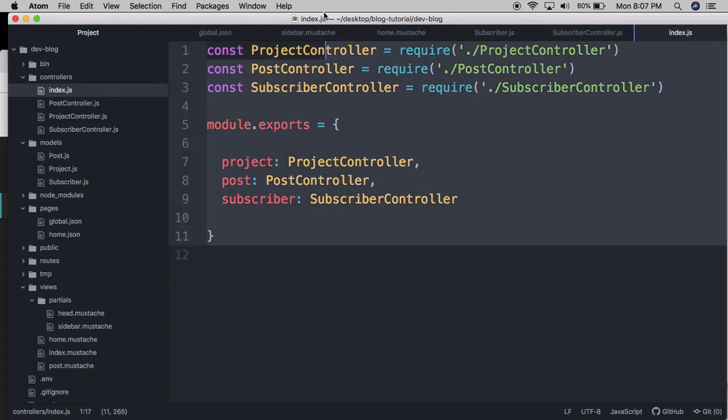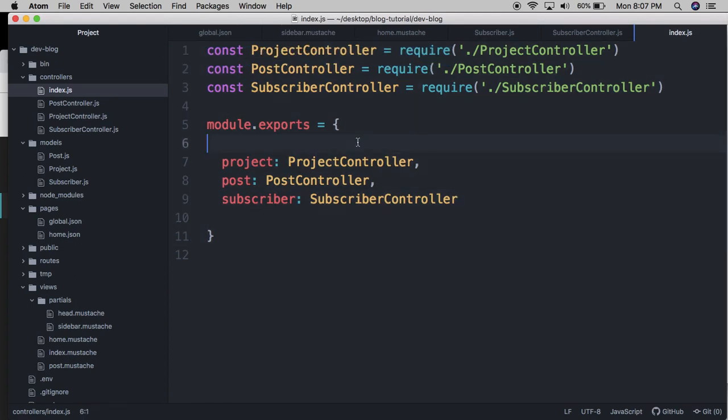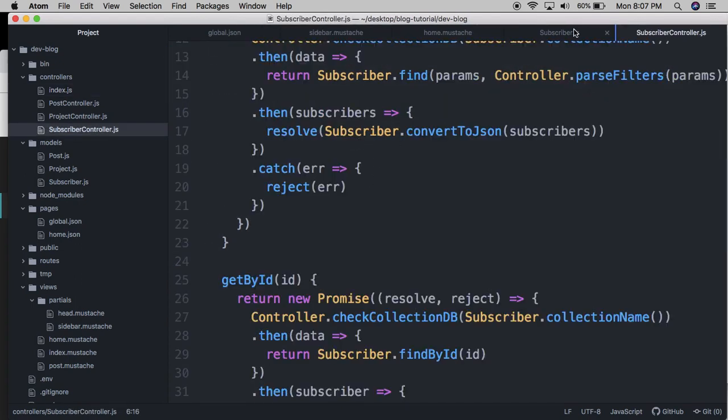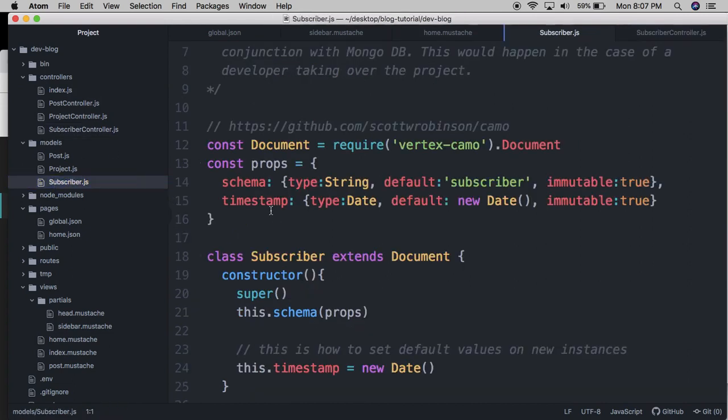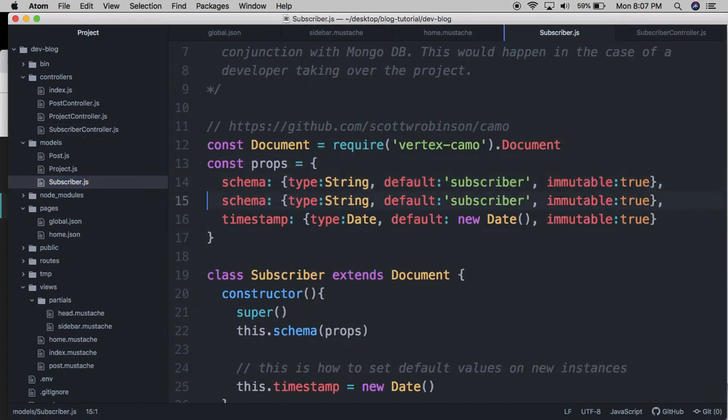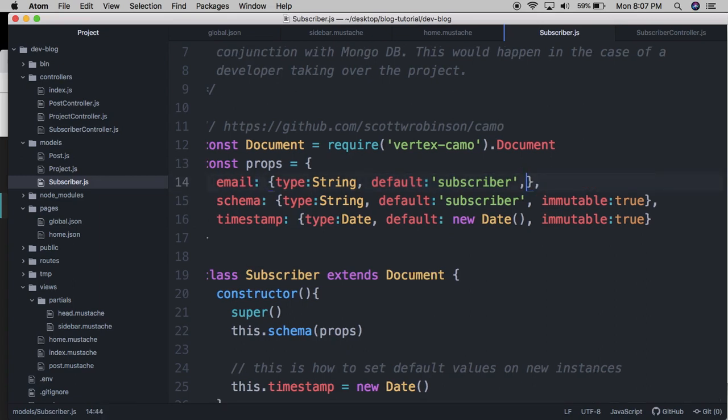And now we've entered this new resource into the entire API. So what we can do now is go to the subscriber model right here and simply add whatever property we need, which in this case is just email. And this is not immutable. We want to make this change mutable. And the default value should be just an empty string.